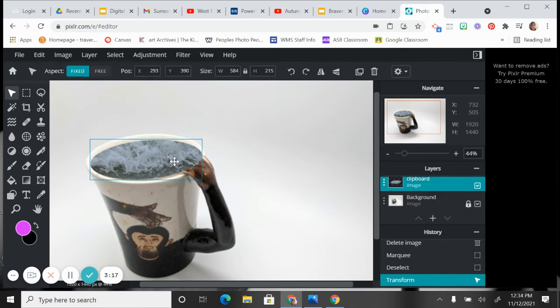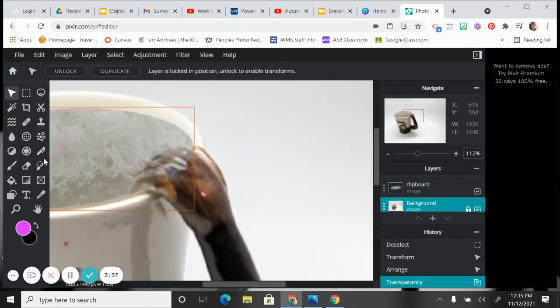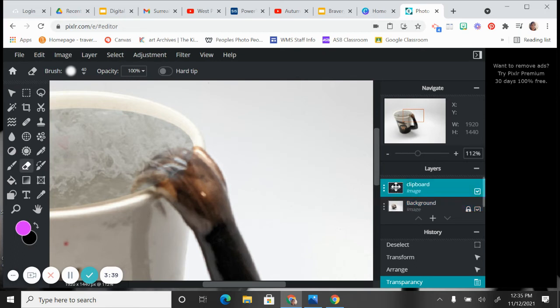Now my cup was a little bit unique because my cup has the monkey hands that are reaching into the cup. So I'm also going to need to do some erasing here. So you can use the eraser tool to help you. Again, I am going to lower the transparency so that I can see where the monkey hands are. I'm going to zoom in, grab my eraser tool, make sure I am on the wave layer, and I can simply erase where that wave is covering up the monkey hand so that it can still look like the original cup design.